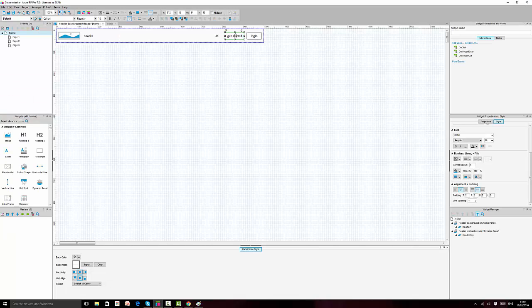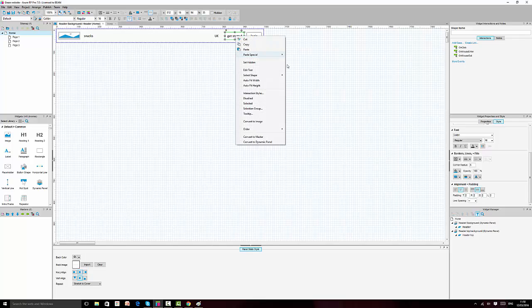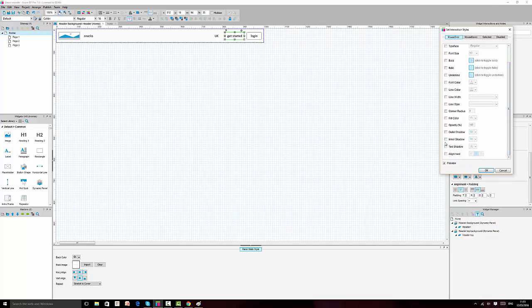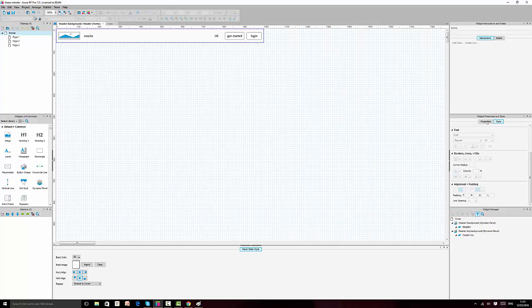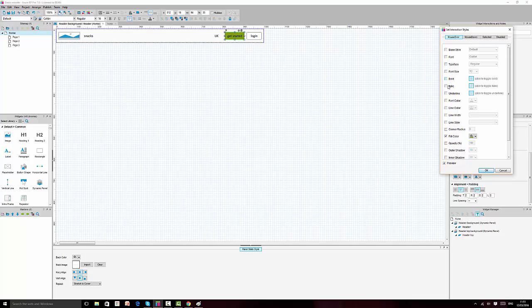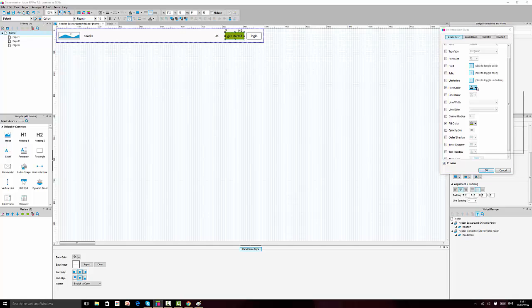The color is... and the font color, we change it to white.